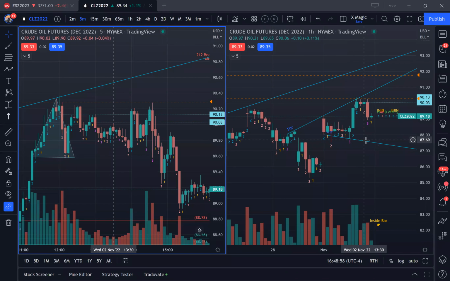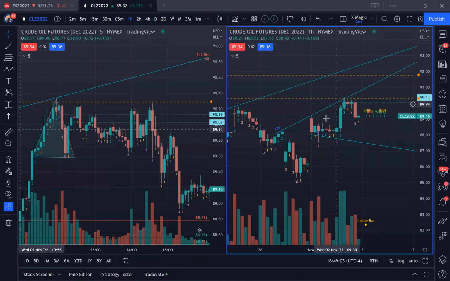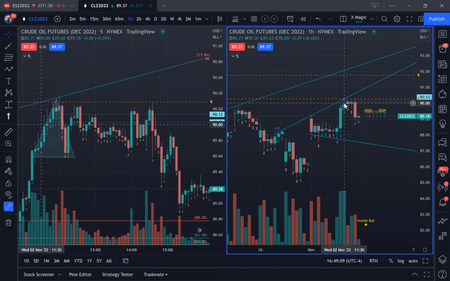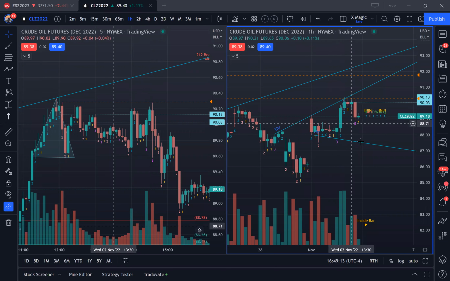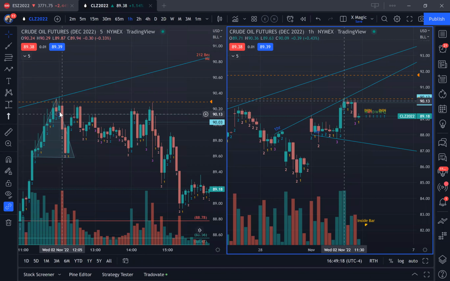And lastly, about broadening formations, let's say, for example, I have my bottom hour BF right here. When it reaches the top level, or vice versa, your max target is going to be the bottom of the BF, so down here. Although you still want to be taking your profits as you get down there.